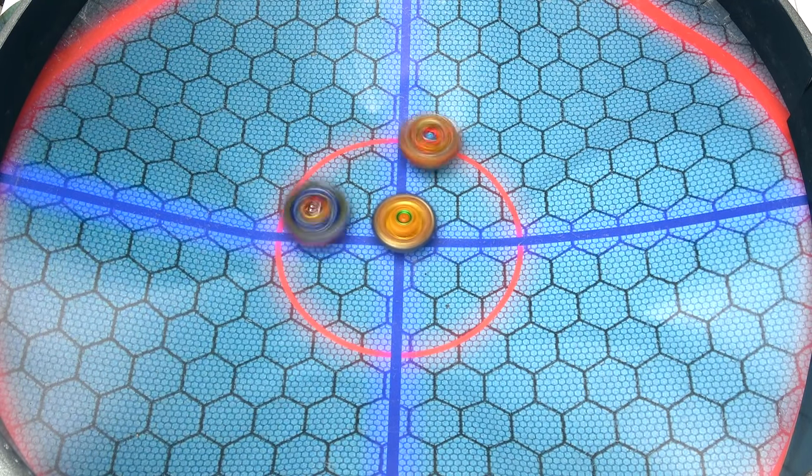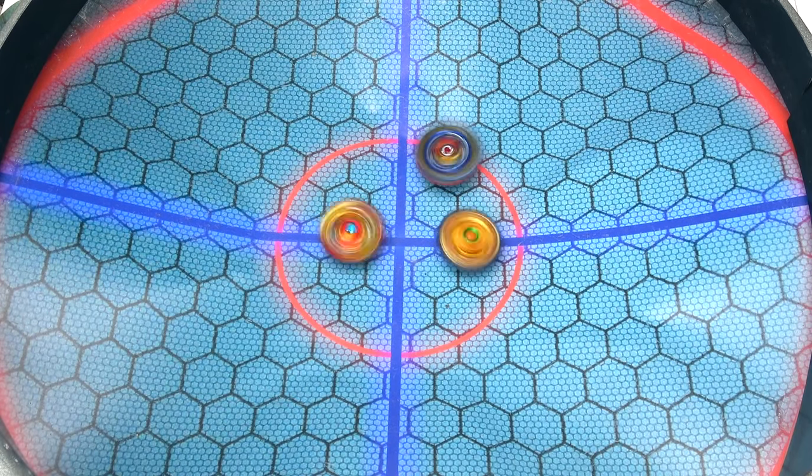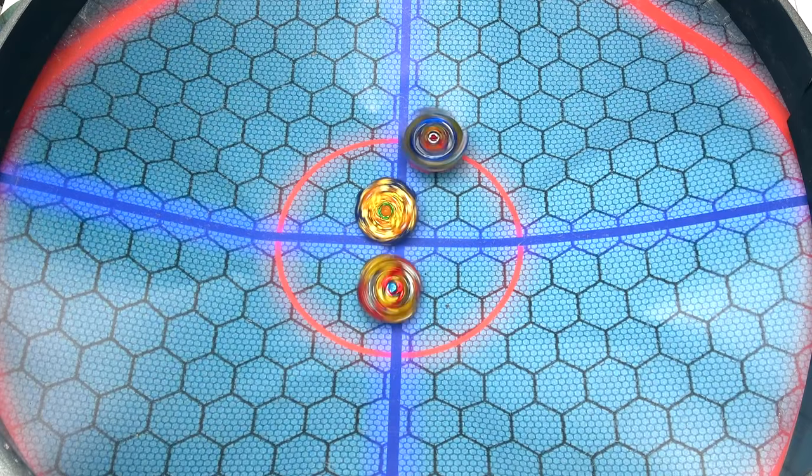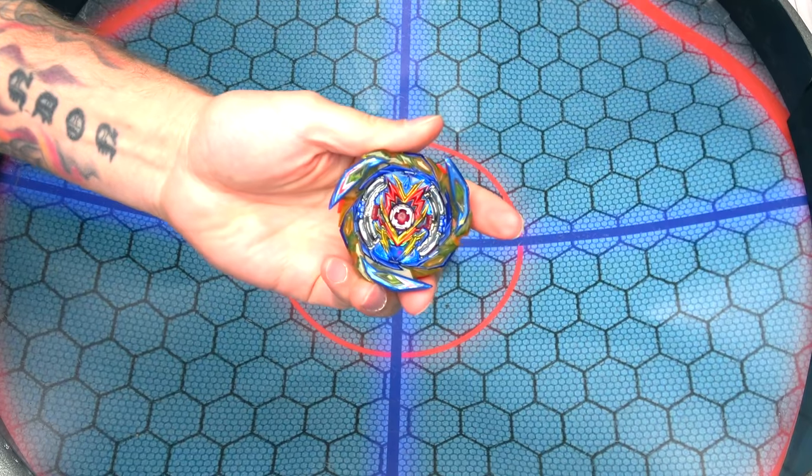Here we go, coming into the center now. Look at him circling perfect, man. Look at that, wasn't even touching right there. Comes down to a stamina win again. Who's gonna get it this time? Yes! Finally, Volt gets a win.